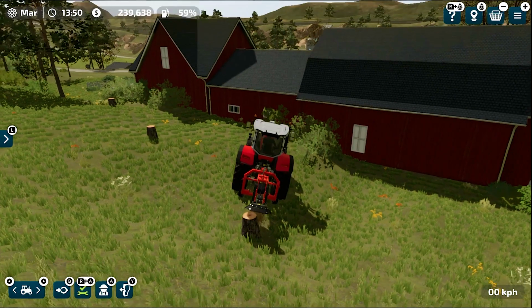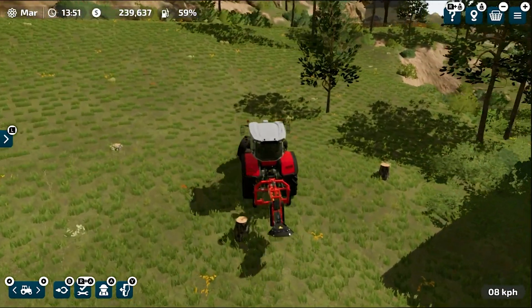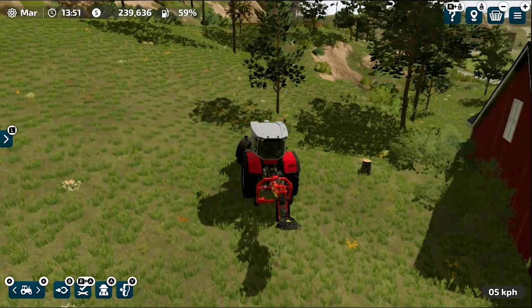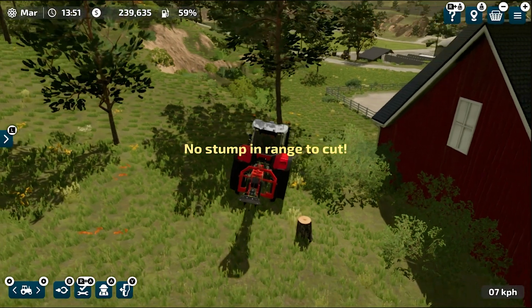Removing stumps is very necessary if you want these trees to grow back. Otherwise, if you do not remove these stumps, the trees will not grow again. So it is really necessary that you remove these stumps. So yeah, it's working fine.